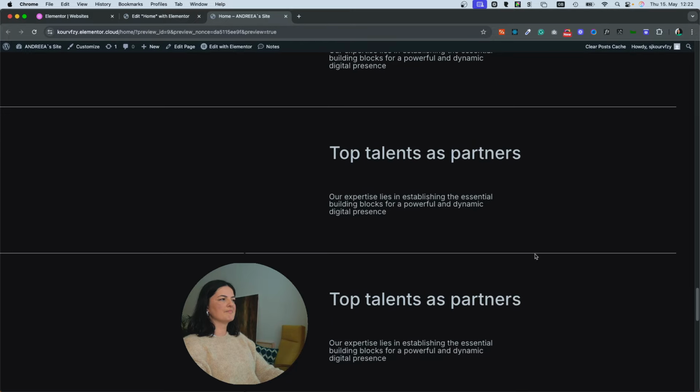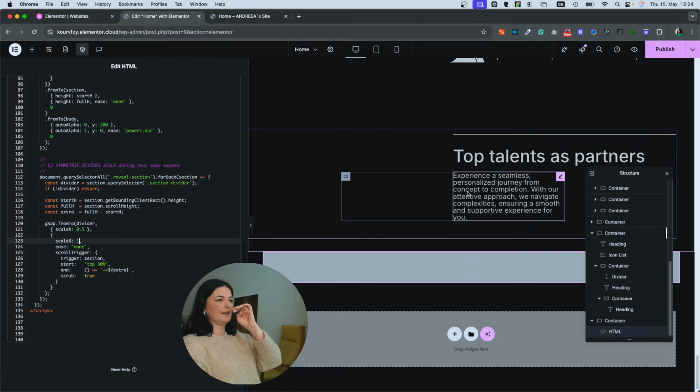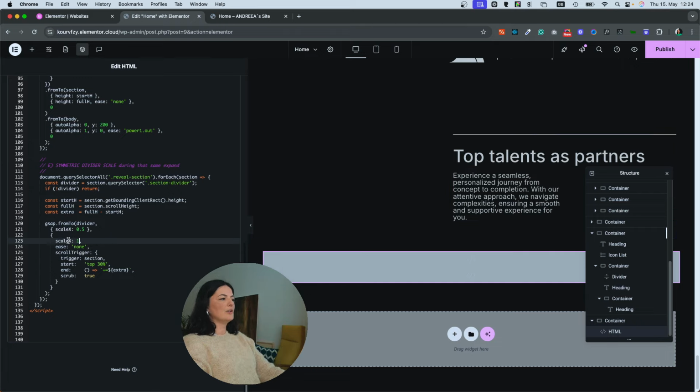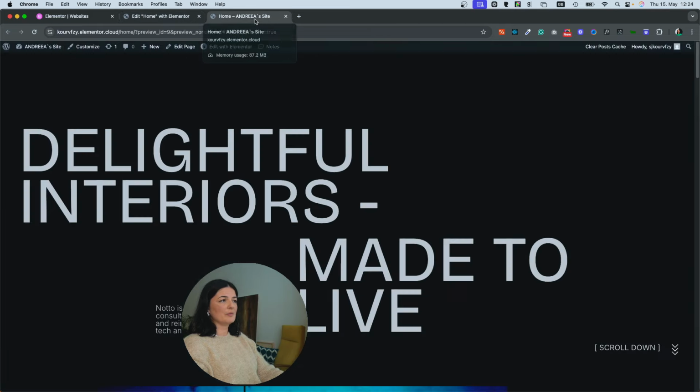Could be worse. All right, so if you want this divider to stop at half of the page, as we have the heading and the body text, you can go here and just say 0.5. Basically it starts from 0.5 and it scales to 0.5, in other words, staying the same.